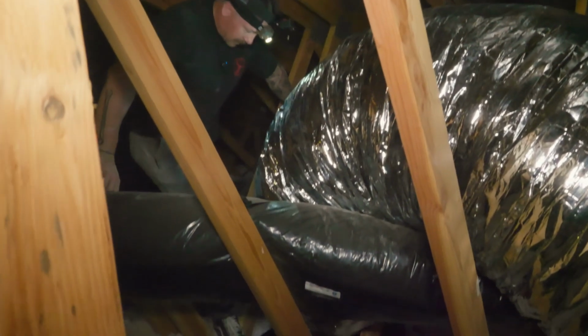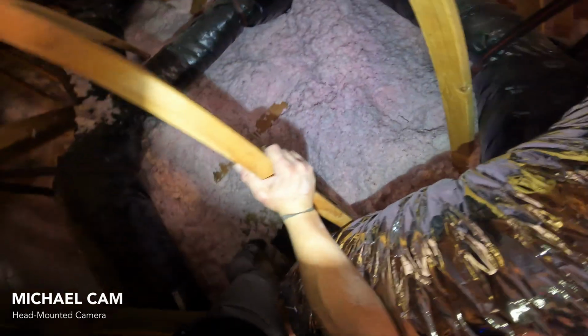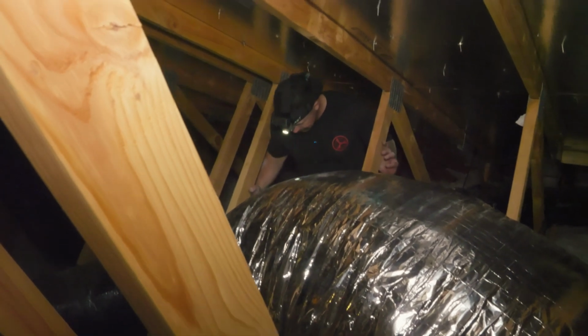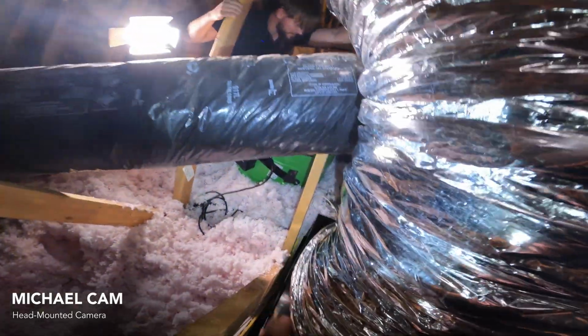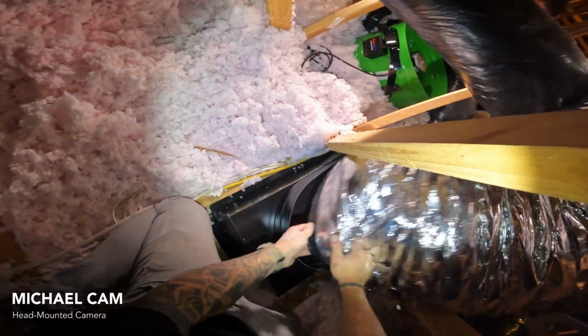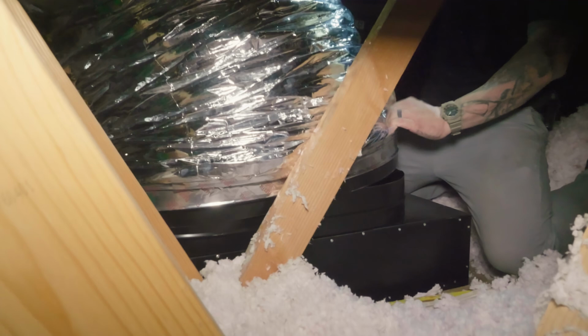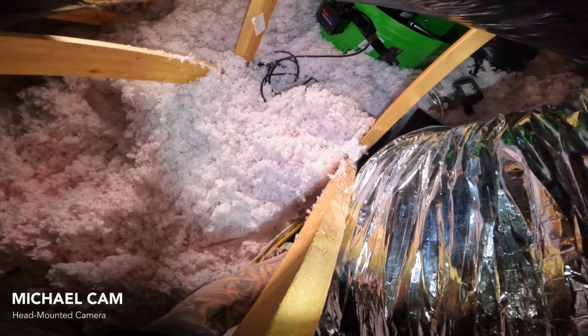So we're going to attach this duct collar to the damper box before we proceed with hanging the fan on this one. So we're going to position ourselves a little bit, because this is one that you've got to pull the slack out towards you. Okay, Michael, so I see you're hooking the far end of the duct collar onto the damper. Yes, far end of the duct collar onto the damper box collar. And then you're pinching the slack on the sides. Pinching the slack on the sides as much as I can.